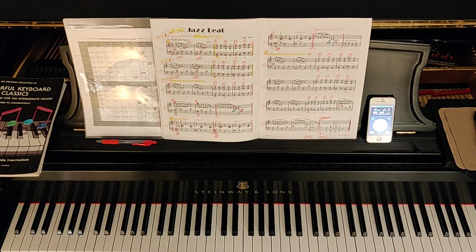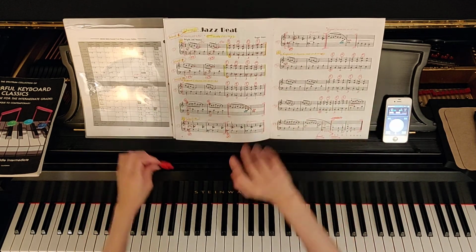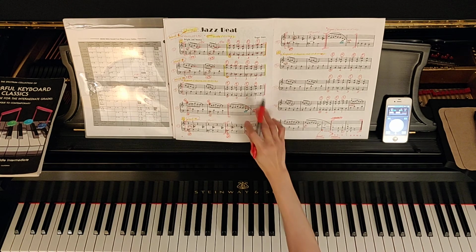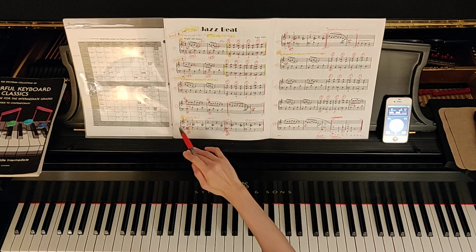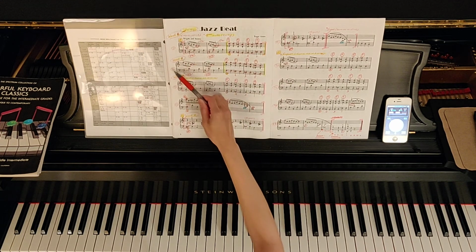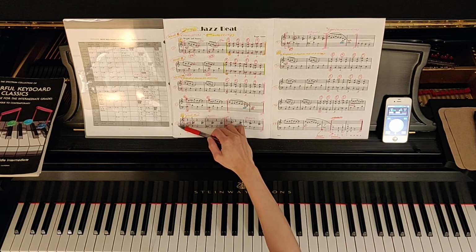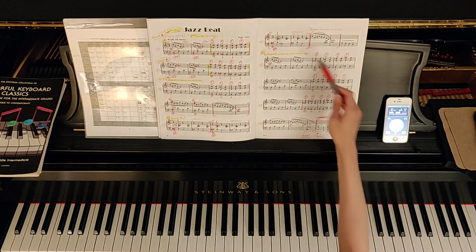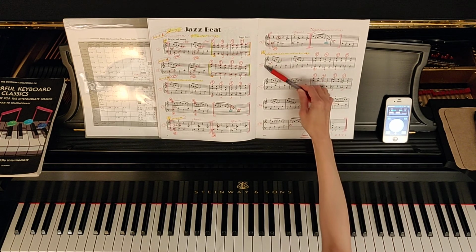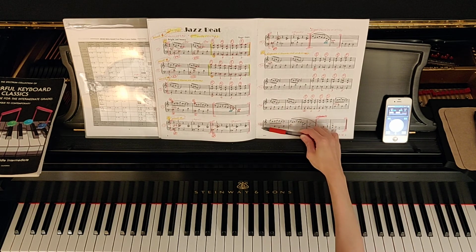Jazz Bop, this is a new piece for us. This is a really nice piece, and I hope that you enjoy learning this piece. Please take out your pencil or pen. Let's write down the measure numbers. Page 6. Write down 1, 5, 9, 13, 17. Page 7, 21, 26, 30, 34, and 39.